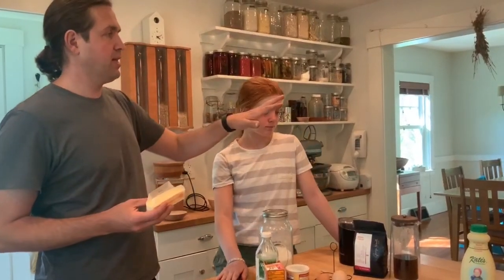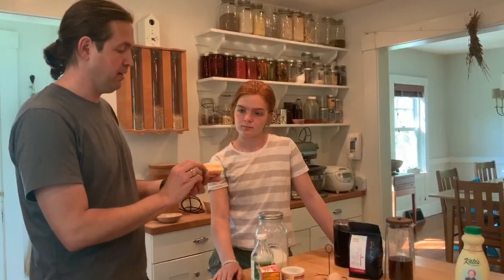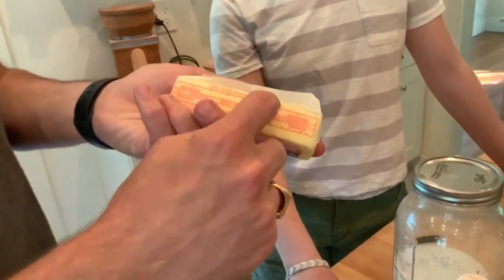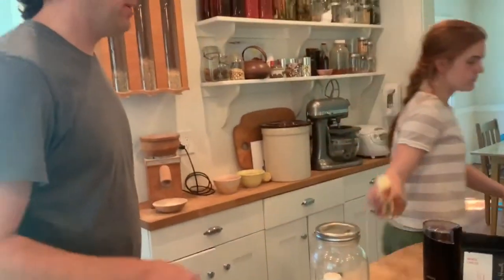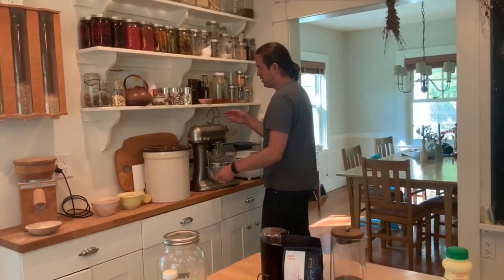We'll put all of this there, but what we need is 4 tablespoons of butter. And if you didn't know this, these sticks have nice little lines in them. So 4 tablespoons is 1, 2, 3, 4 of these, which is half a stick of butter. You want to get a knife and cut that in, and we're going to put this in the KitchenAid mixer and cream it.